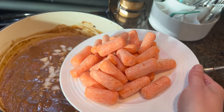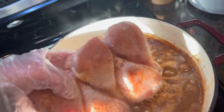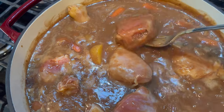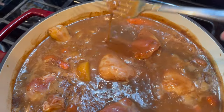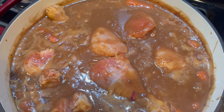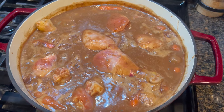Now you're going to add an onion, carrots, and some potatoes — these are baby gold potatoes and I'm leaving the skins on. Then add the chicken: the legs are still frozen, just season them on both sides. I also added the chicken thighs, seasoned and still frozen. This gives you an idea of the consistency of the stew — thicker than gumbo, with potatoes and carrots, but otherwise very similar. You can also use pork, beef, or venison. I have it on medium uncovered for about 40 minutes.